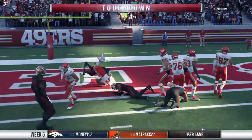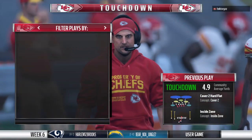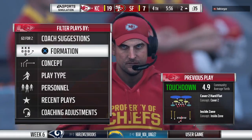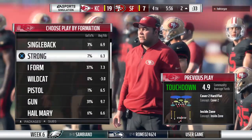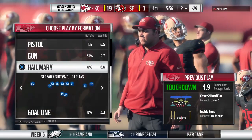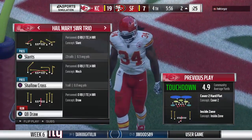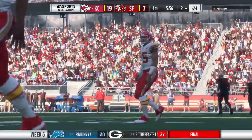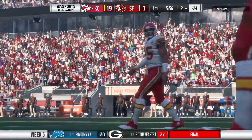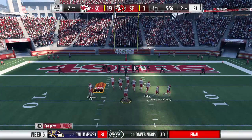And he's going to take it into the end zone for a Chiefs touchdown. Matt Jones, his 6th touchdown of the season. And the Chiefs are able to grow their lead. Solid job up front, really just a solid job all the way around to get that one in. Yeah, that was well executed, wasn't it? Well blocked, well run. End result, 6 points. Touchdown. And they'll get set here looking for the 2-point conversion.